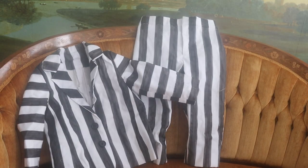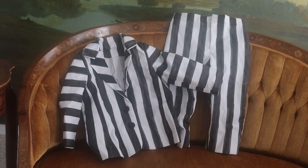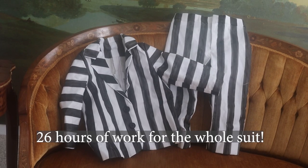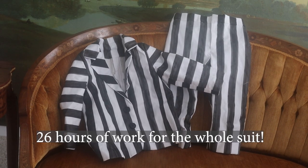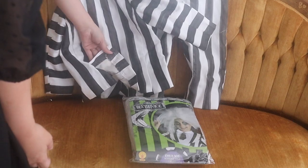I can't even tell you how satisfying it is to sew a child's costume. Making a kid's costume is not like half the work. I would say it's like a quarter of the work of a full-grown grown-up's costume. So that was pretty amazing, and it comes out so dang cute. I love it. It's so satisfying. This is why I love sewing for kids.